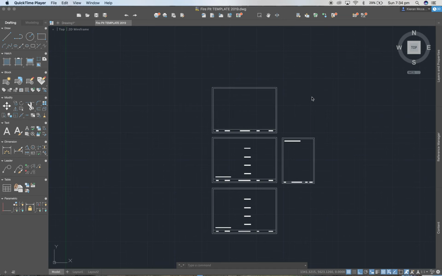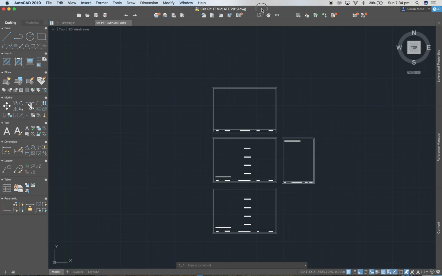Hi everyone and welcome to this tutorial that will show you how to start the drawing for your fire pit for your Year 12 engineering project. Before we start the drawing, can you please ensure that you've downloaded the file that's attached on Sector, and you'll have these three pages here that we're going to complete.